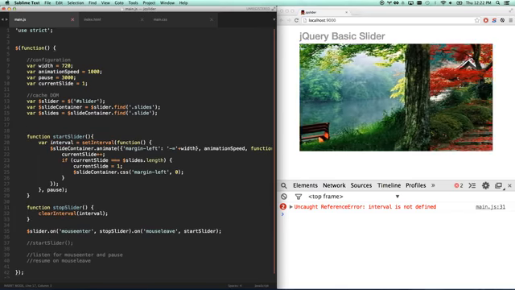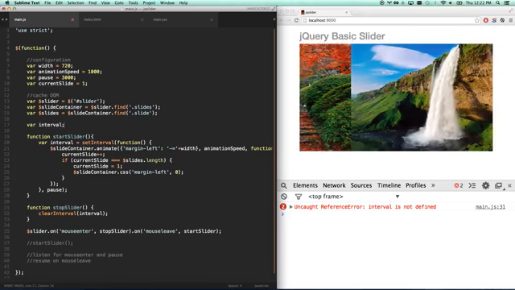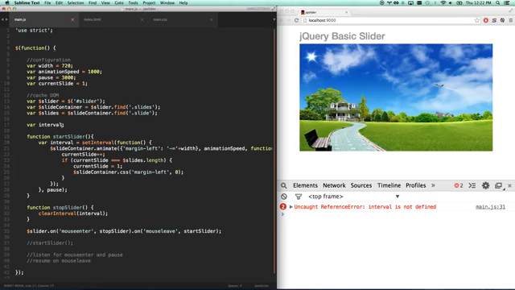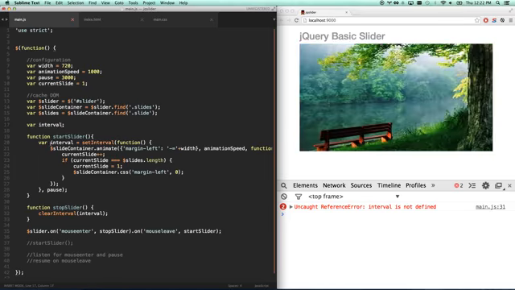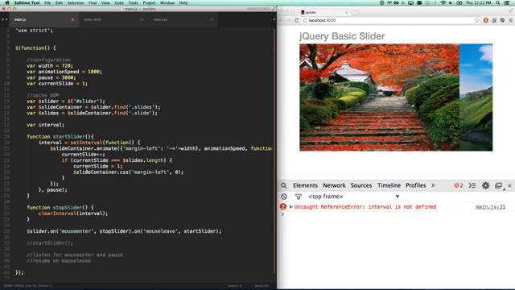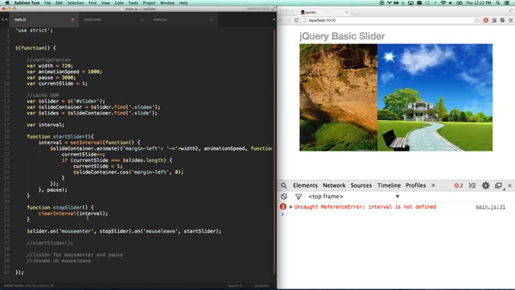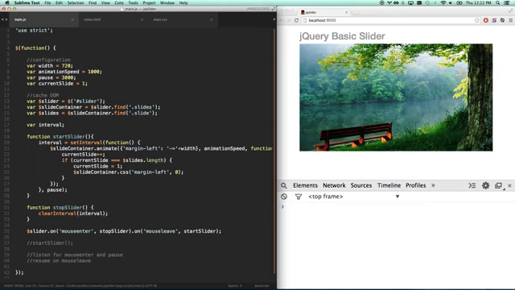So we're just going to go var interval. We're just going to define it and not give it any kind of value whatsoever. And now everybody else can talk to it. We can put values into it, and we can mess with the values that are there. So there you go. That's how to build a jQuery slider.